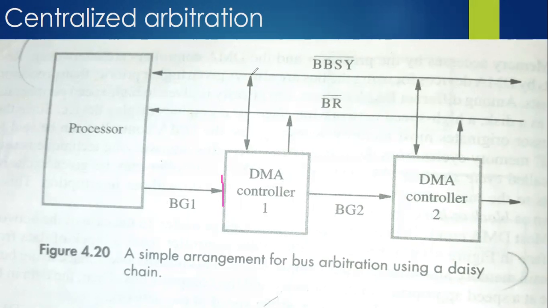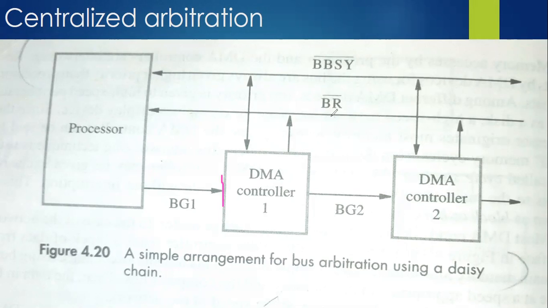Now observe, each and every device is connected to this bus busy line. When they find this line activated, they will remove their bus mastership request. Then they will keep waiting for this line to become free. If the bus busy line gets deactivated, those who are expecting to be a bus master will raise a request using the bus request line.